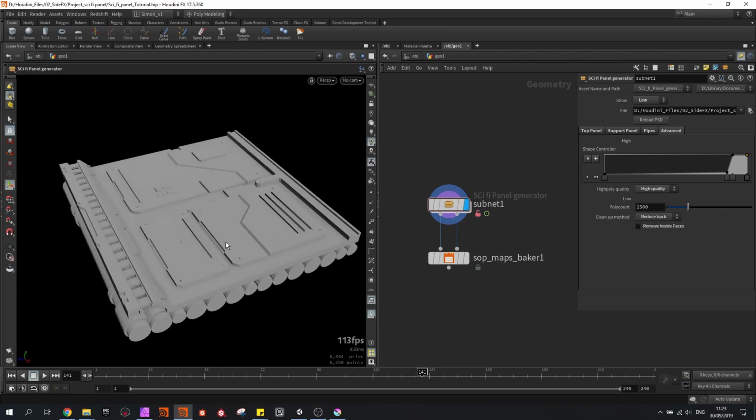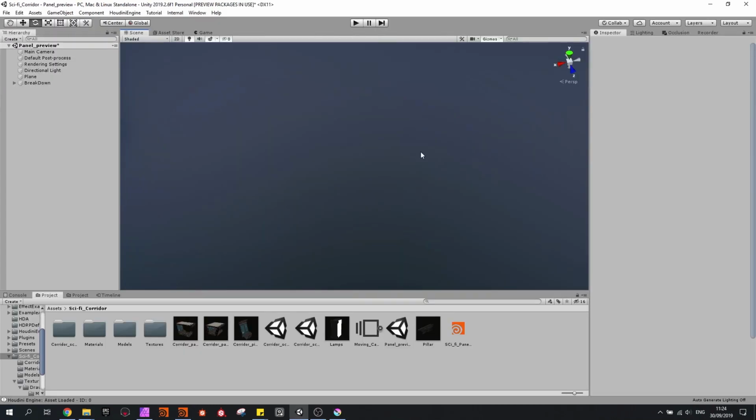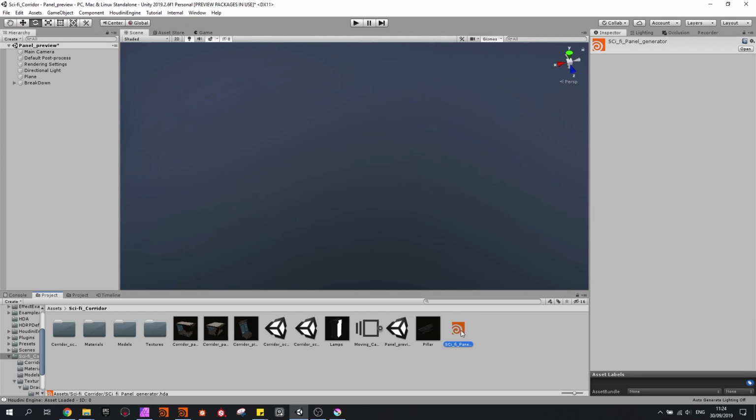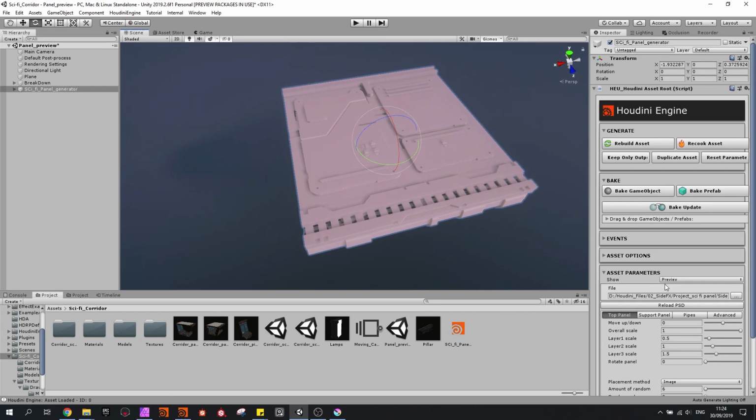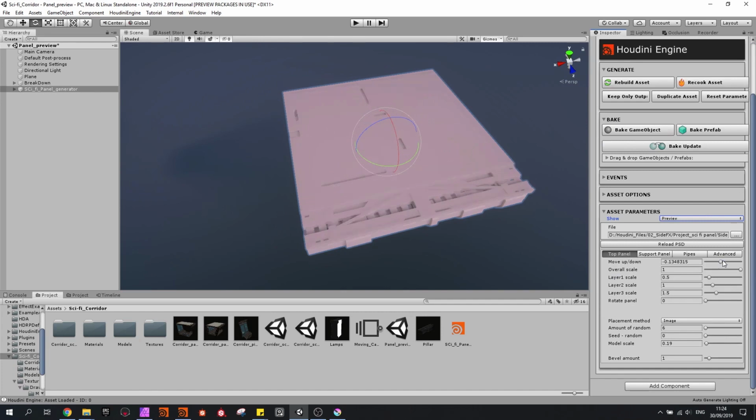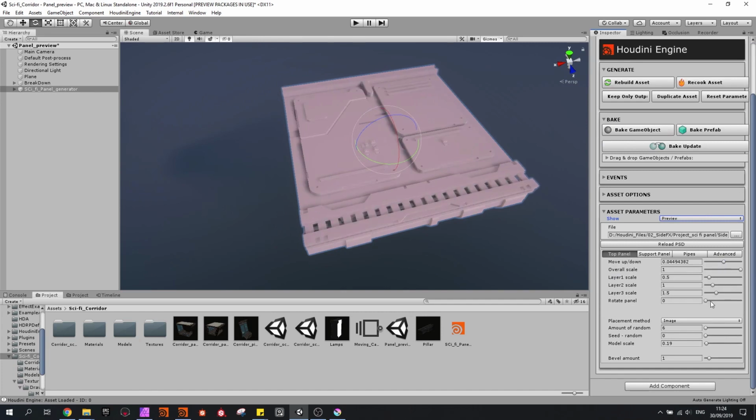This tool can also be opened in game engines like Unity or Unreal Engine. So in Unity I've loaded in my HDA file and I can drag and drop this in the viewport. Once loaded we have the same settings as we have in Houdini, like we can change the file and play around with sliders to control the panel.